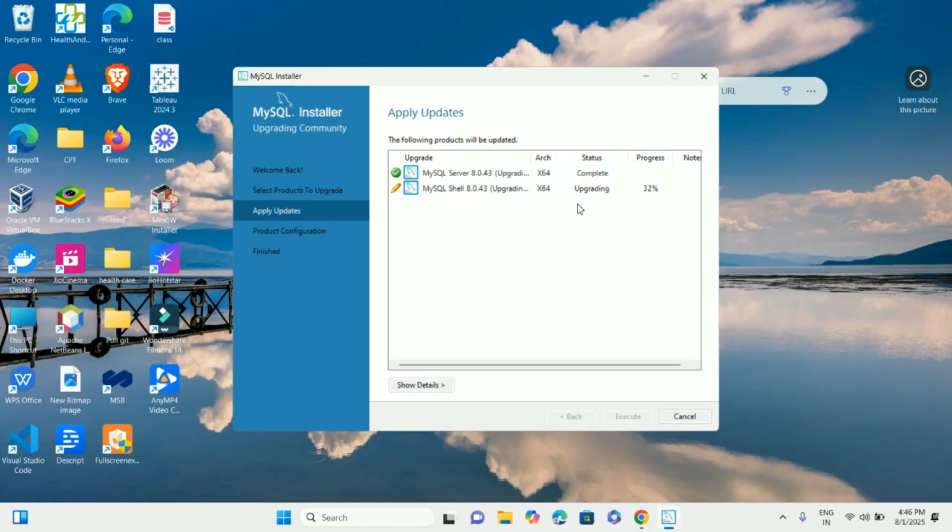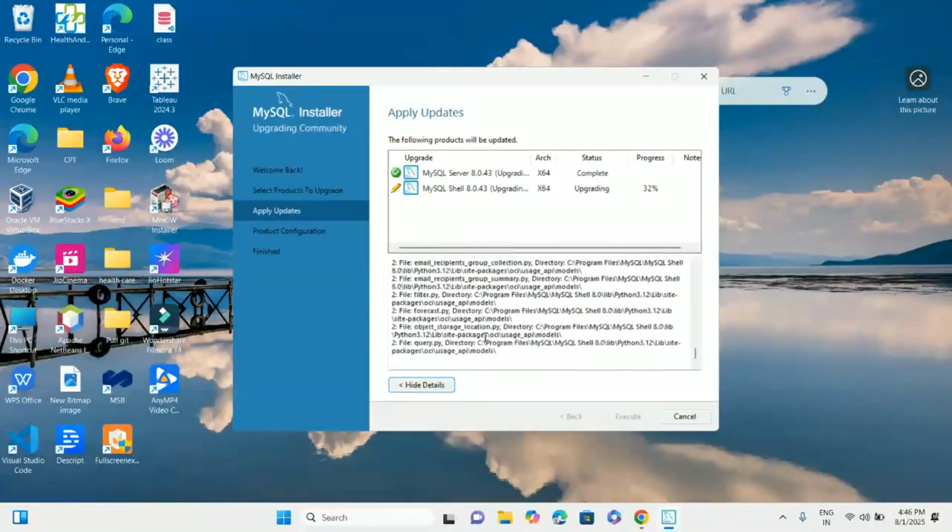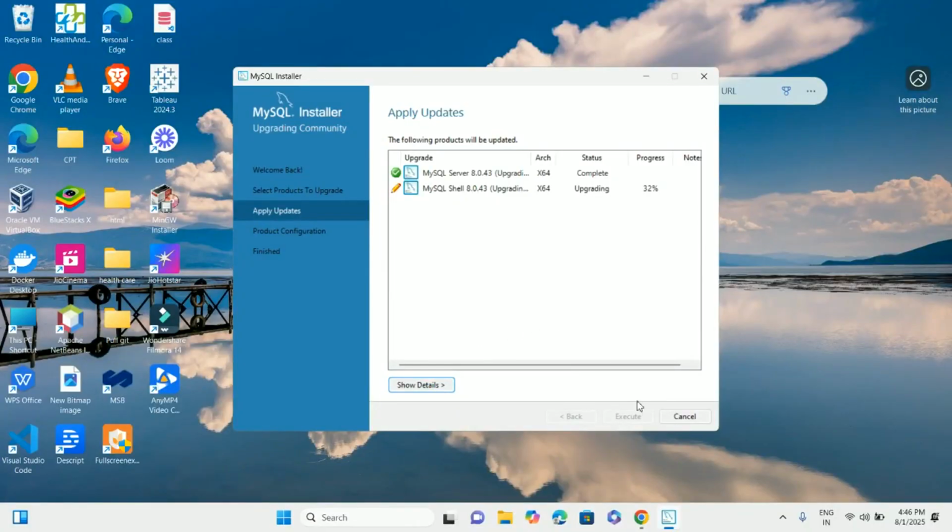It will take a couple of minutes. Now afterward you have to click on finish and it will download. I am doing cancel, the simple step.